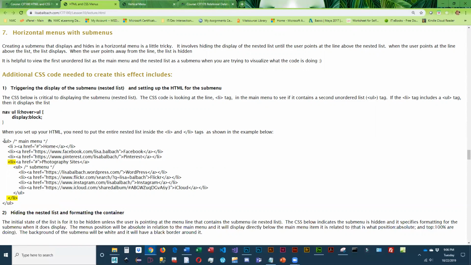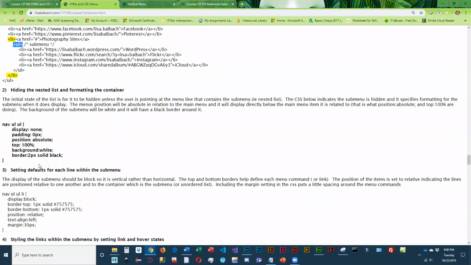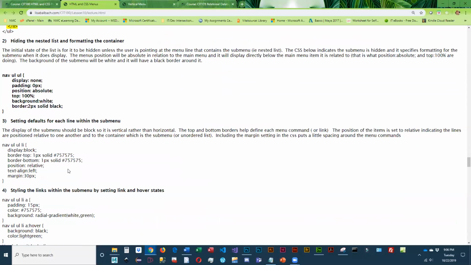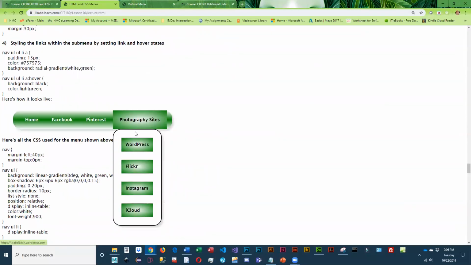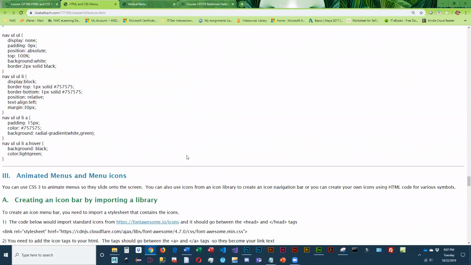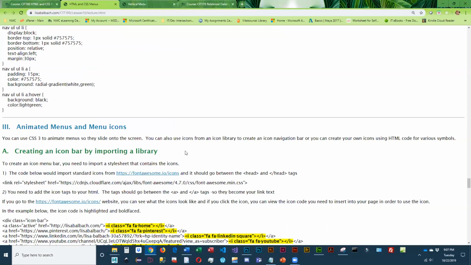Okay, so in your HTML, you'll notice that you have your UL, which is your main menu, and then you have a nested UL, which is your sub-menu. And we talk about the CSS that you need to use to hide that submenu, and CSS you need to use to display it. Okay, and there's interactive examples throughout.